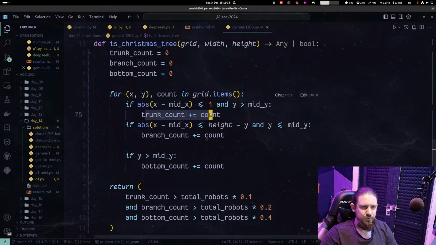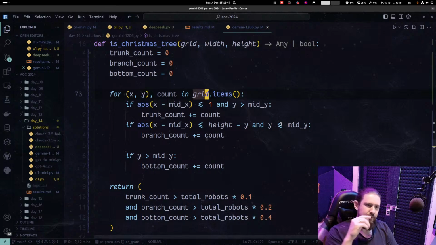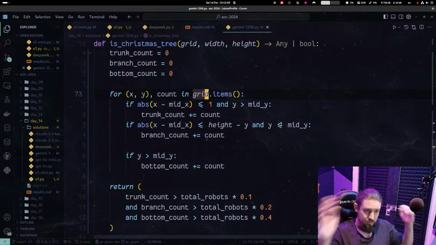Okay, so we go through the grid, and it should be positioned exactly in the middle of the grid.